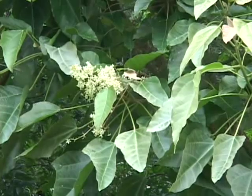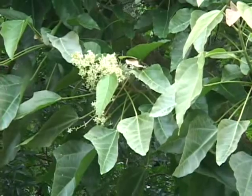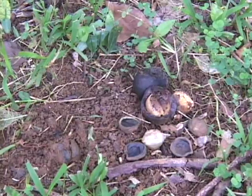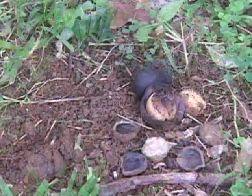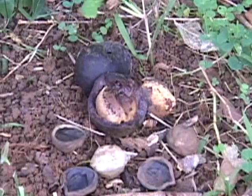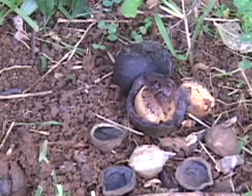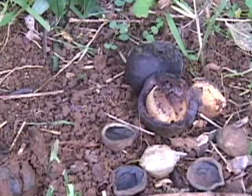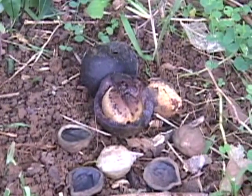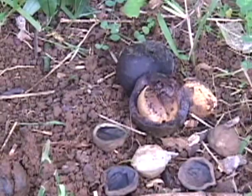The bird would alight on the sticky sap, and then you have caught a bird from which you could get the feathers for capes — and if you stripped him completely of his feathers, you could eat him. The fruit was extremely useful because if it was cooked and chopped up and mixed with salt, and sometimes limu or seaweed, it was known as inamona, a relish. Don't ever eat the nut raw, because it is a drastic purgative — you will be in a sitting position for several hours.